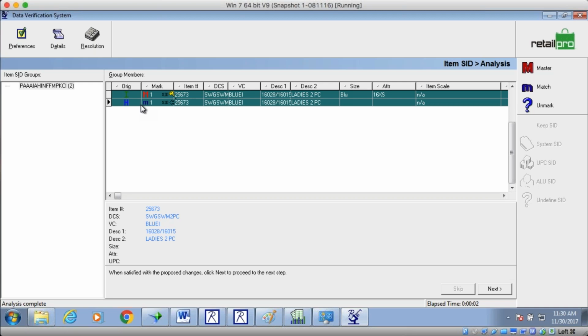In the mark column, it has put a capital M on the active item and a lowercase m on the history item, meaning that the lowercase m is going to be matched to the active item, meaning that it's going to be gone. It's going to overwrite that item, which is fine, right? If this is the way it currently exists, it should exist that way in history, right? Now, if I said, no, these aren't the same items, I could cause this one to be its own master.